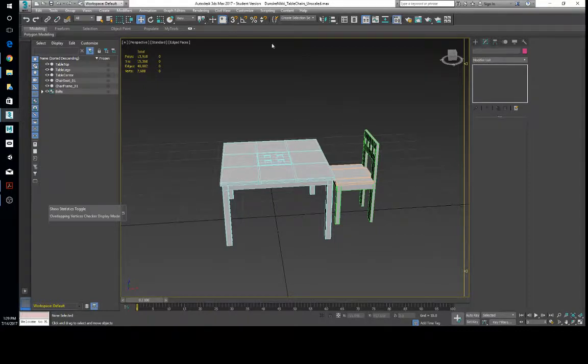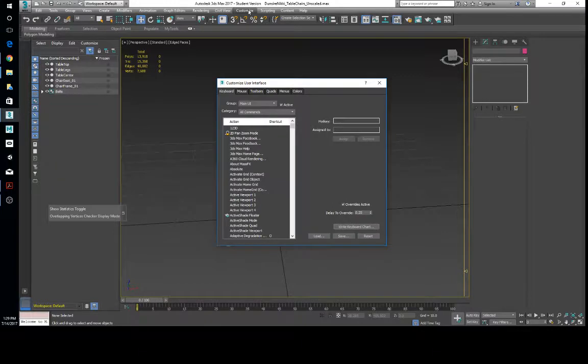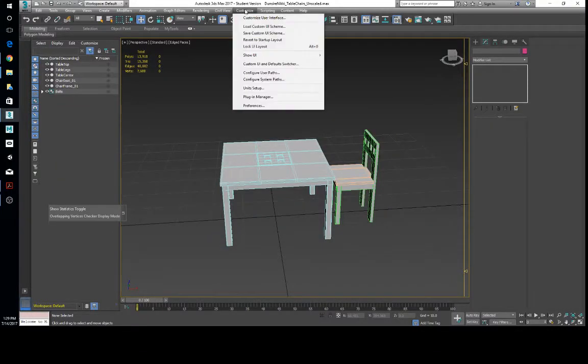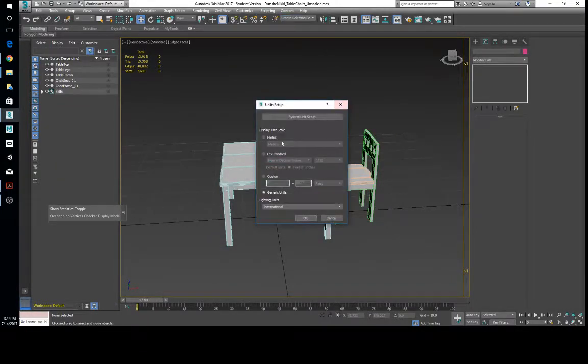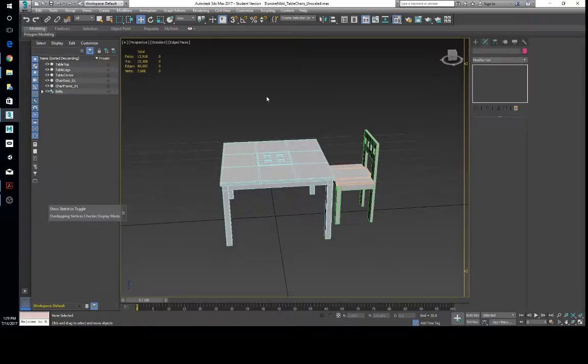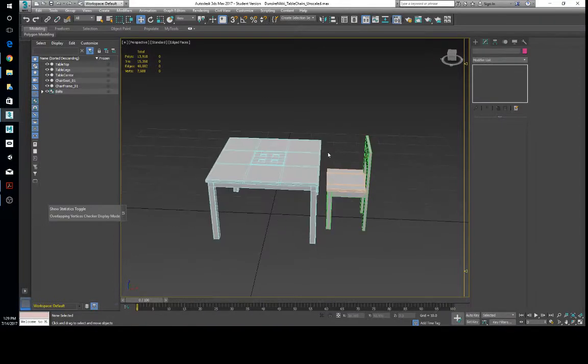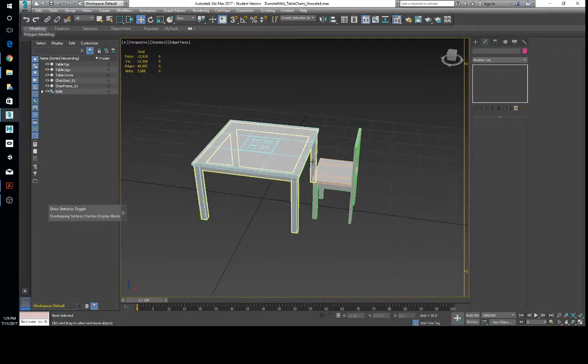I have everything set to meters, but what I haven't changed yet is this, and I haven't changed my grid yet to reflect it. But as soon as I do that, then I can just grab everything and scale it down, bring my biped in and scale it according to my biped. But I usually save that to right towards the end when I'm getting ready to export it out to Unity.